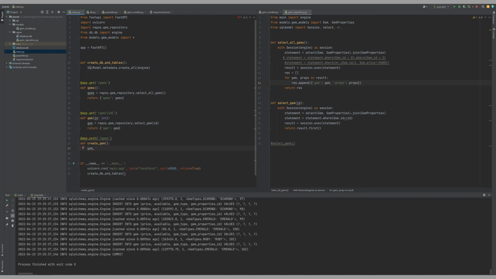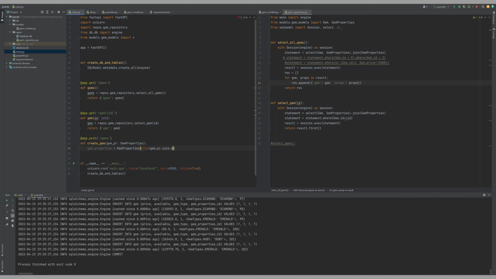We need gem properties, an instance of gem properties, and like size. Here we will take the parameter of gem property, and it will be the instance of gem properties. And here we will reference that instance. So let's pass it like that.